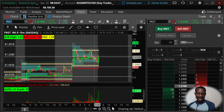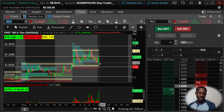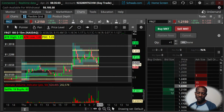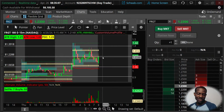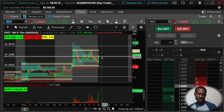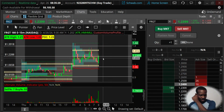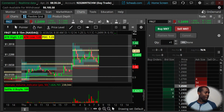The value high on this one is 131. Value low is $1. So it's got to hold $1 basically. Up 21 cents right now. Looking for it to hold $1. Challenging this next level of the 122. I don't even know where. Maybe I placed that on the higher time frame in the past, because it was definitely struggling at this 125-ish level and getting up now. So we'll see. We will see.